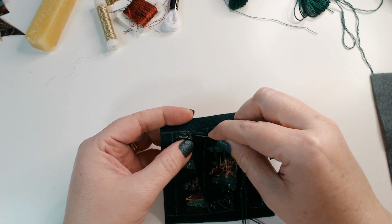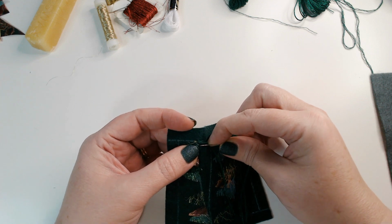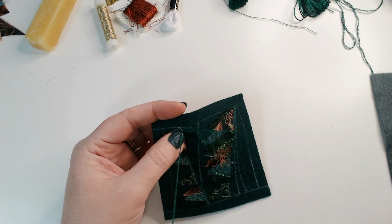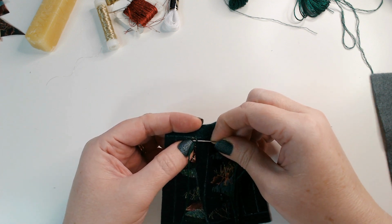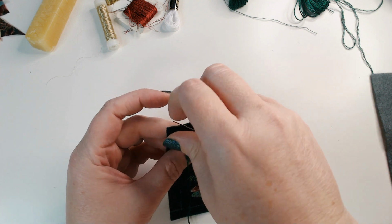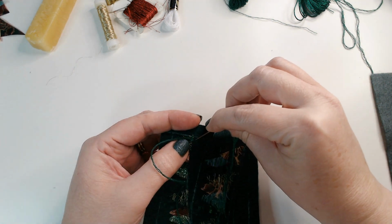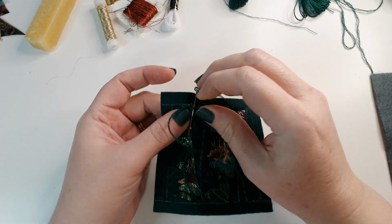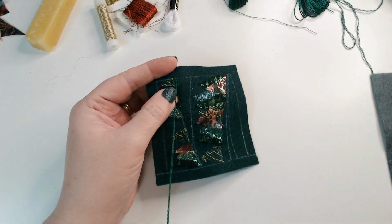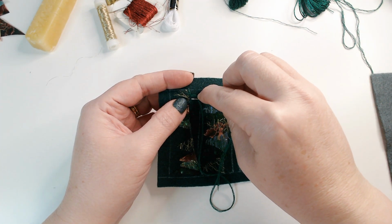I'm going to come down the line that I'm stitching just a little way and make a horizontal stitch across that line from right to left, and that makes a little vertical stitch there. I'm going to slide my needle underneath from right to left and pull through, and that creates a little V at the bottom, and I'm going to go round and come top to bottom through that V and out above that working thread loop to make my first stitch.